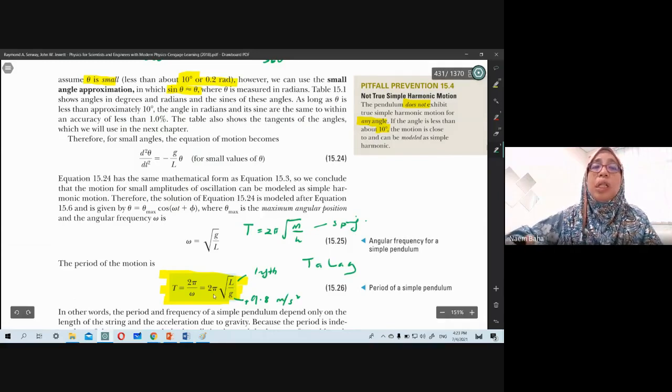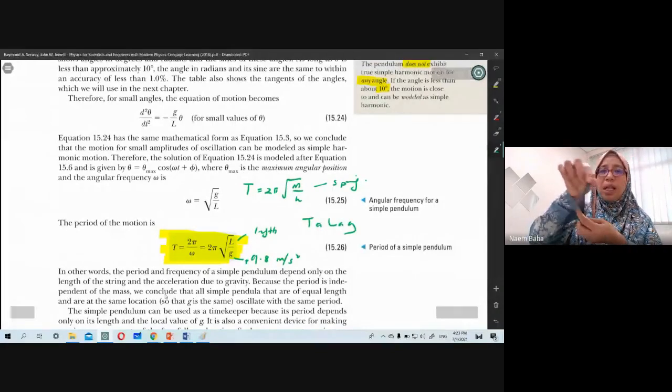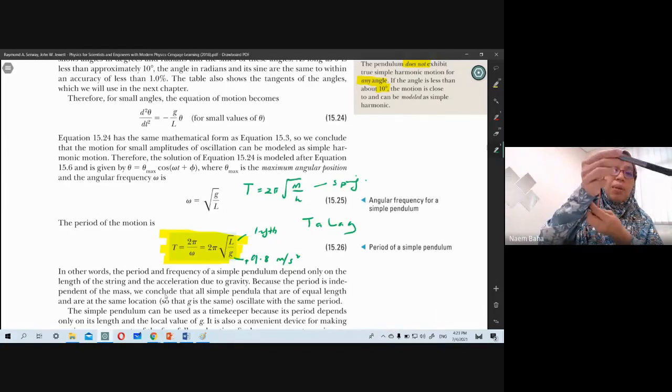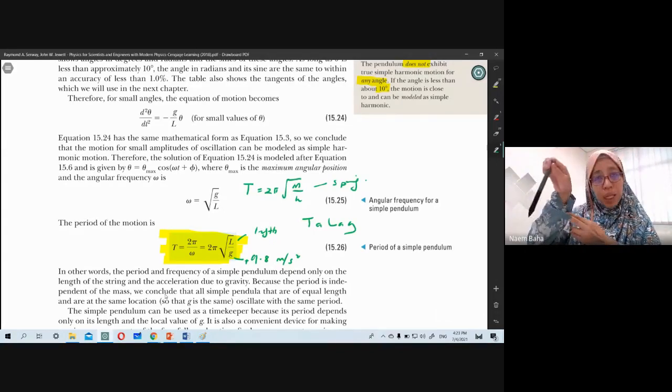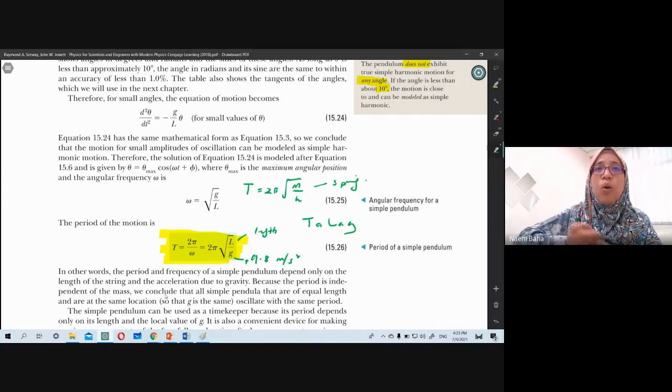This will allow you to calculate the period. What is the period? If the pendulum starts swinging from here, it is the time taken to return back to its original position. In my case, start from the right, return to the right as well. That is the amount of time you can calculate based on talak or this equation.